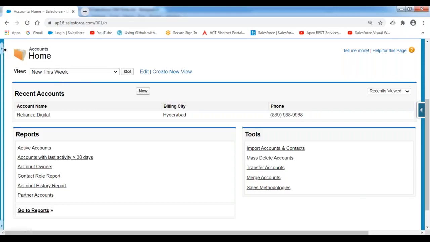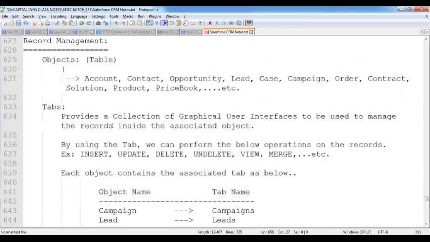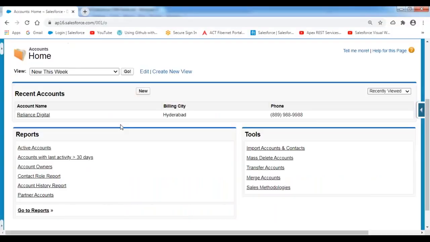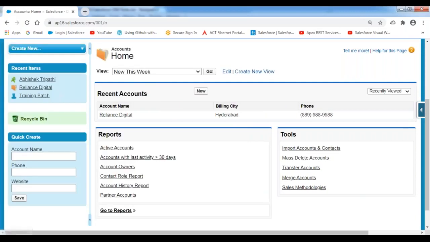So simply we can go to the sidebar that I already mentioned in the previous session. The sidebar component contains the recently performed actions, quick actions, and the recycle bin option. All these three will be available to you. And in the previous session, we discussed how we can make that sidebar collapsible also. Now, let me go to that sidebar again. Expand that sidebar. You will have an option called recycle bin.